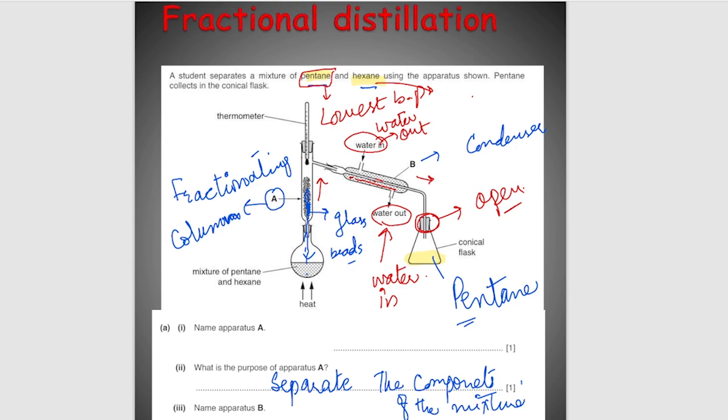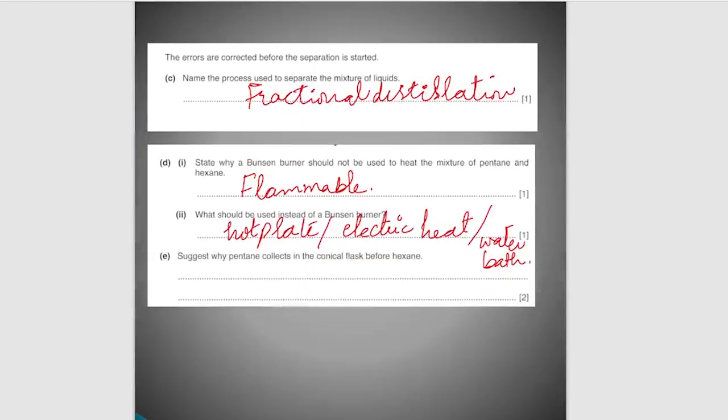In this question it is not being asked, but in the exam they can ask how you will come to know that each component is being separated. By the rise in temperature. When the first component starts to separate, the temperature will remain constant. When the temperature rises, it means that the first component is totally separated. That's why we can separate two mixtures and purify two liquids accordingly.